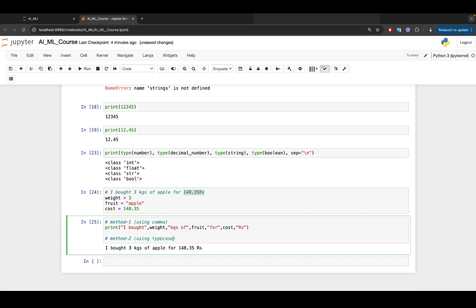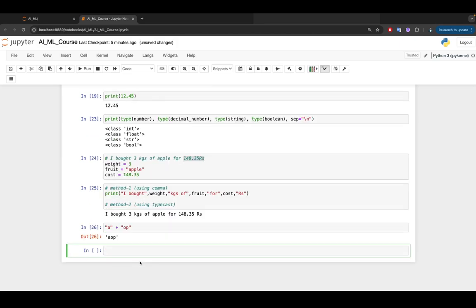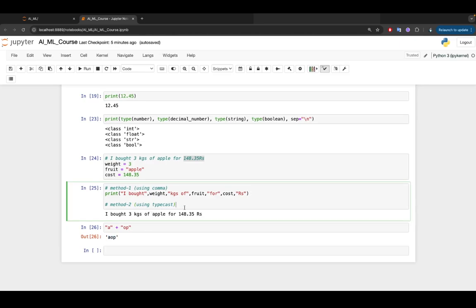String concatenation is nothing but when you add two strings, like a plus p, or let's say a plus op, then you get aop all together. This is what string concatenation is.